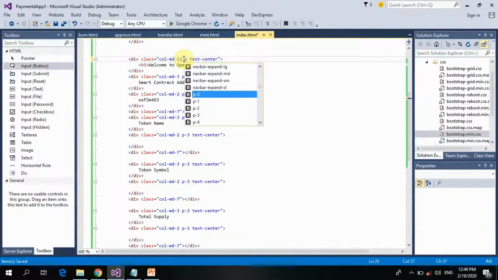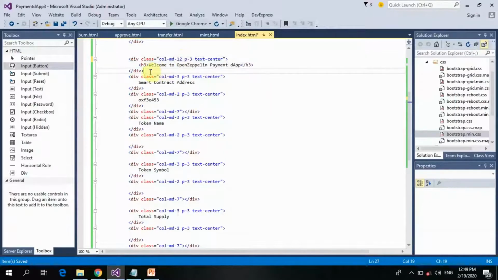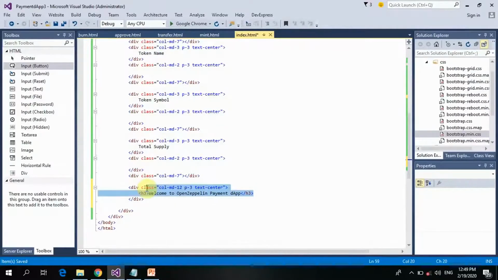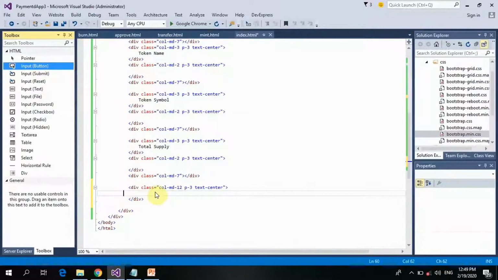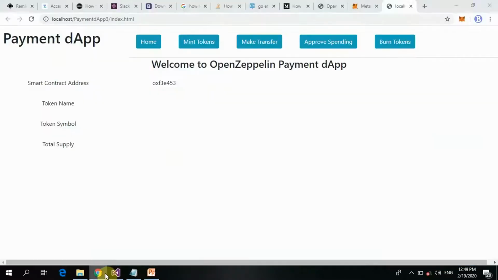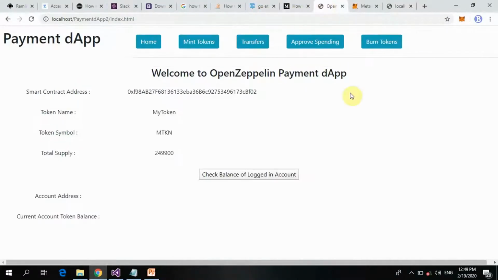I think I need to put p3 to give a space. Then I drop this, change this, and put a button here. So I will say, what did you write here? Check balance of logged in accounts.